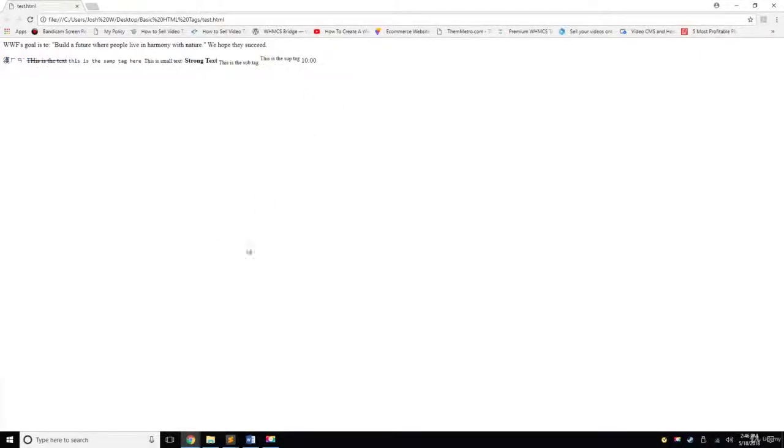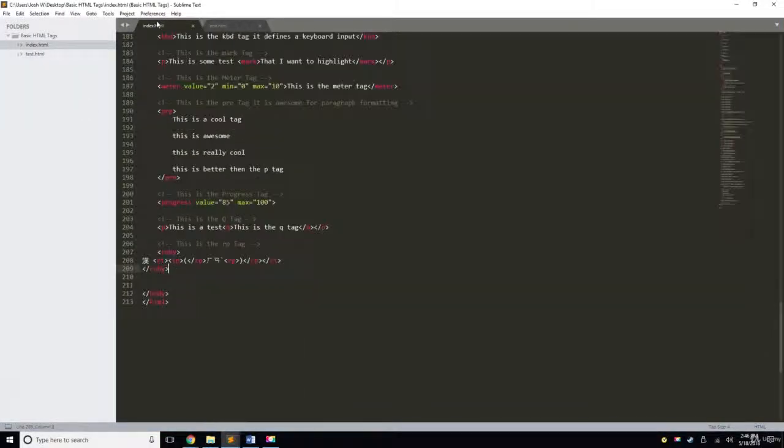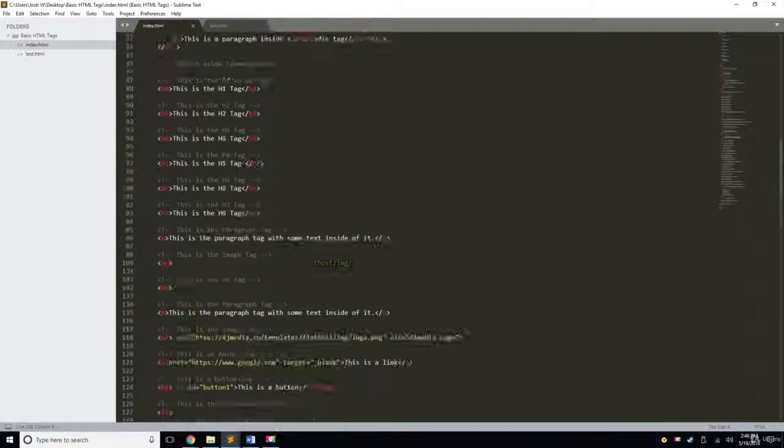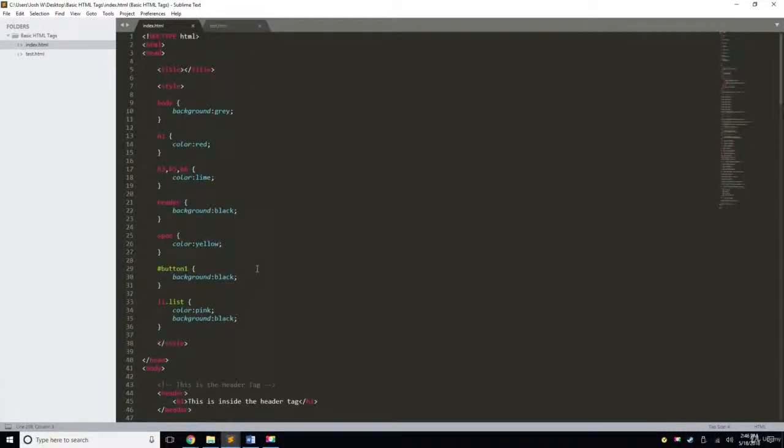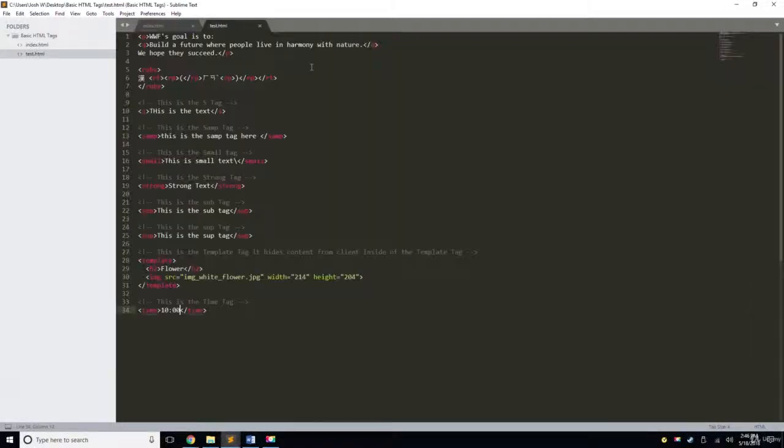Very cool. So like I say, you can see the value of knowing all these tags because you can do a lot of different things with them. And this is kind of your resource for any tags that you need to know. It's all right here. So you don't need to look for it, which is a great thing. So next up we have the U tag, which defines text that should be stylistically different from normal text.